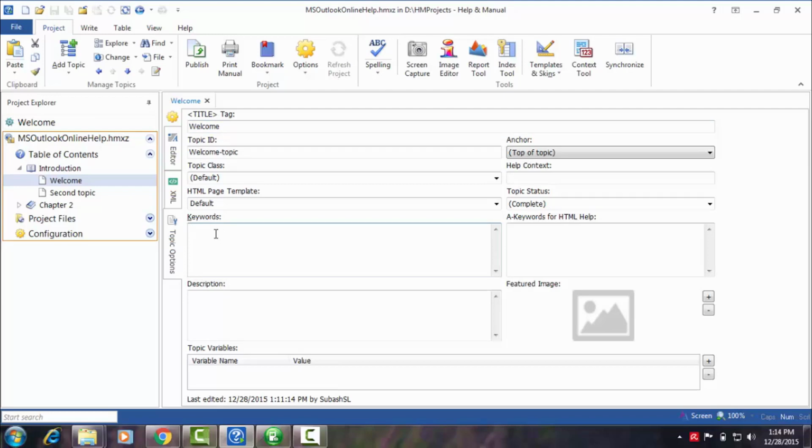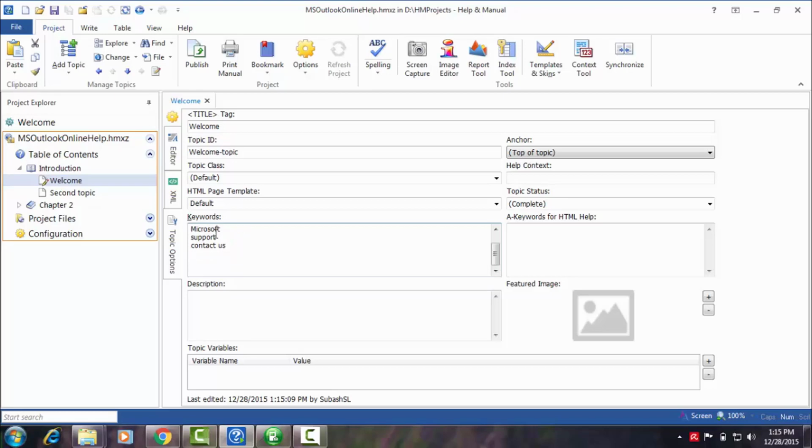As a general rule, enter keywords in lowercase unless they are proper nouns such as Help in Manual, Microsoft, a person's name, etc. For the welcome topic, some appropriate keywords would be Help in Manual, Introduction, Support, Contact Us, if support and contact information have been included in the welcome topic. You could also club related keywords as you might have seen them in the index of books.